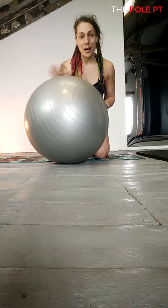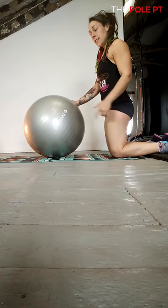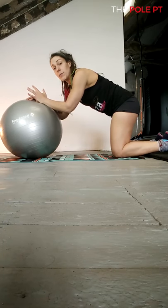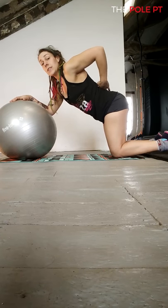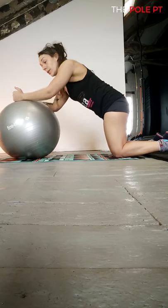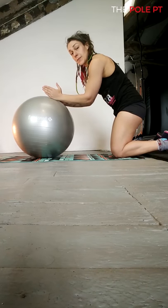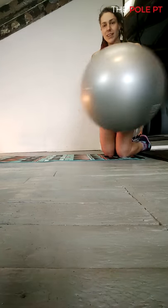The first variation I always start people on is the Swiss ball variation. You're on your knees and you come onto the ball with your elbows directly in line with your shoulders at the start position. Your hips are ahead of your knees — not sitting back, but forward with weight into the elbows. Pull in, keep the core braced and engaged. From there, roll forwards while keeping that spinal position exactly the same — rolling the ball along your forearm and back. You should really feel it in the core.